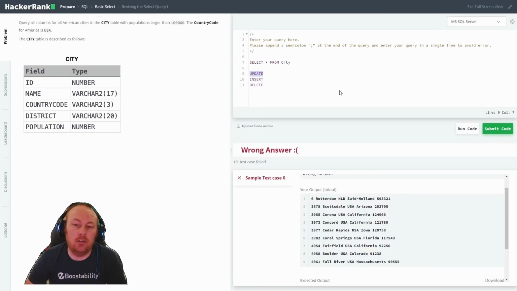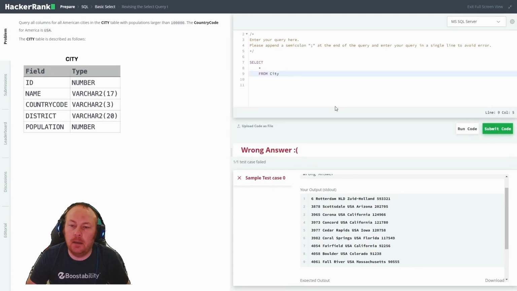Update could modify just one column, but it still is going to be specific to one row. And you can also do multiple rows at the same time, but you don't have to modify the entire record if you wanted. You could just modify one column in that row. But for now, we won't talk about update, insert, or delete. That's for another day. Select means I want to read data out of a table.